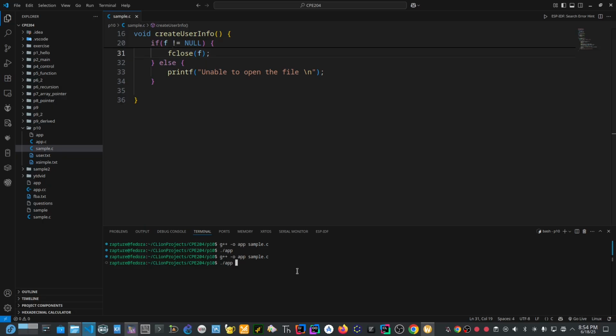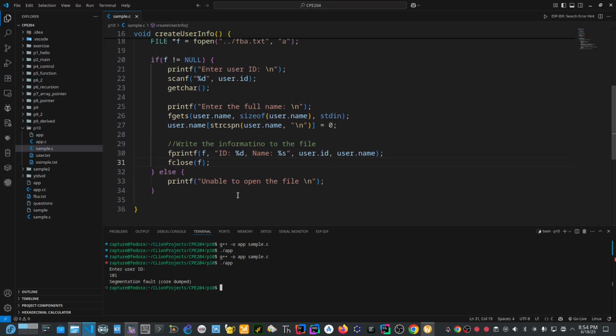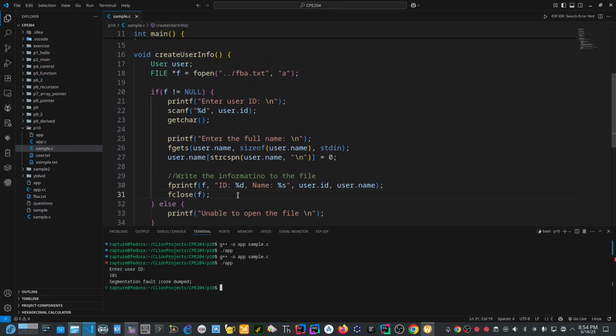Now let's enter user ID 101. I'm getting a segmentation fault, core dumped. Let's try again.